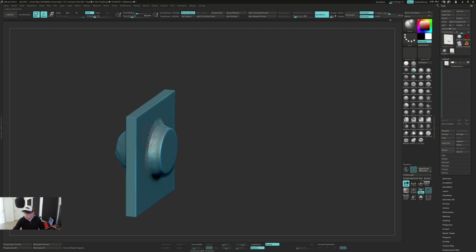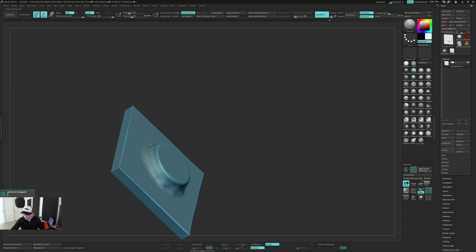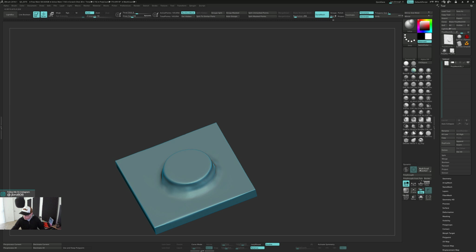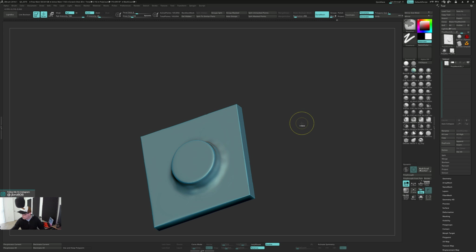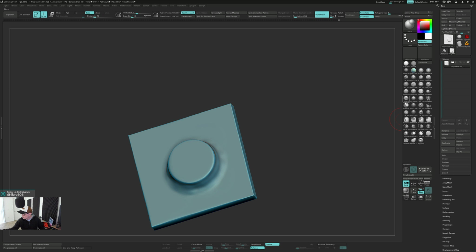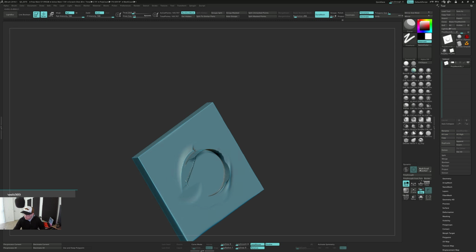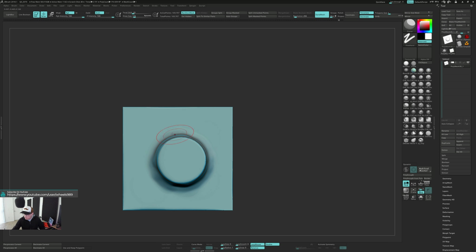There, now when we smooth it, should be fine. Hop back to the planer, and we should be good now. Or not. That is so weird. I don't understand why it's doing that. Maybe if I make it huge.